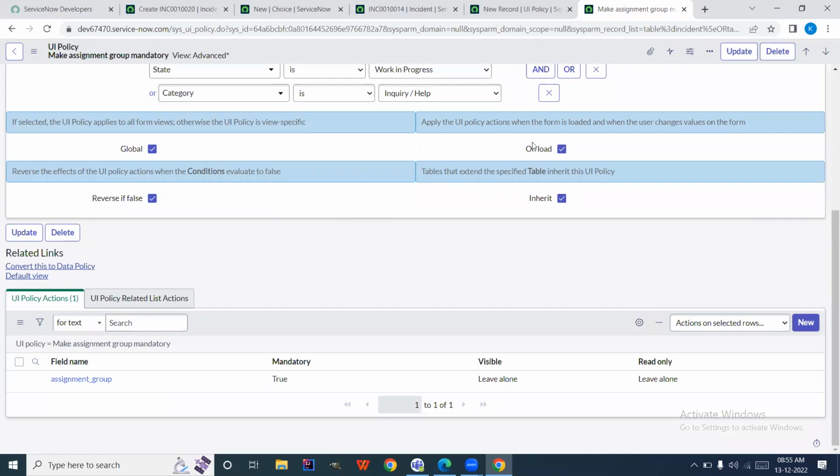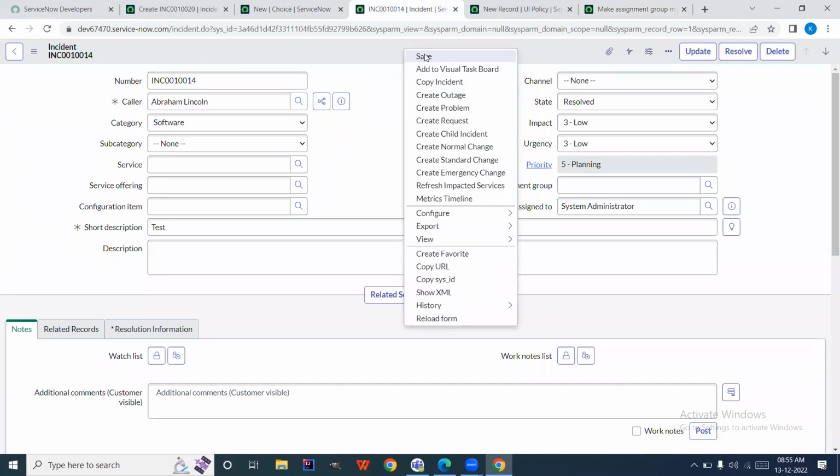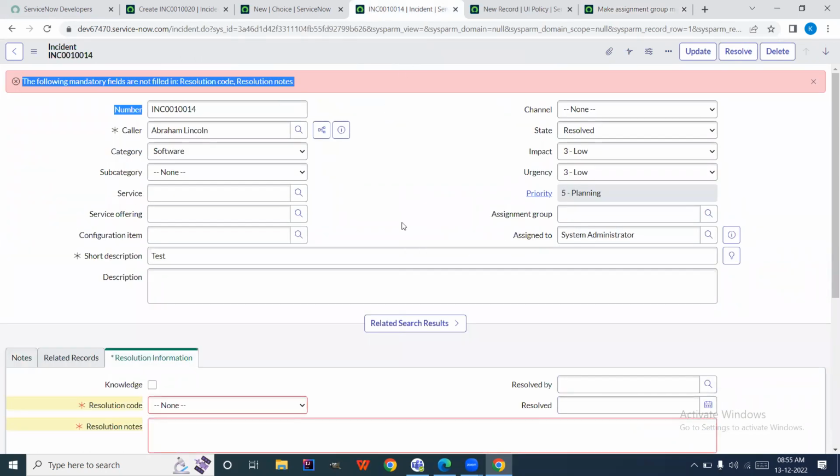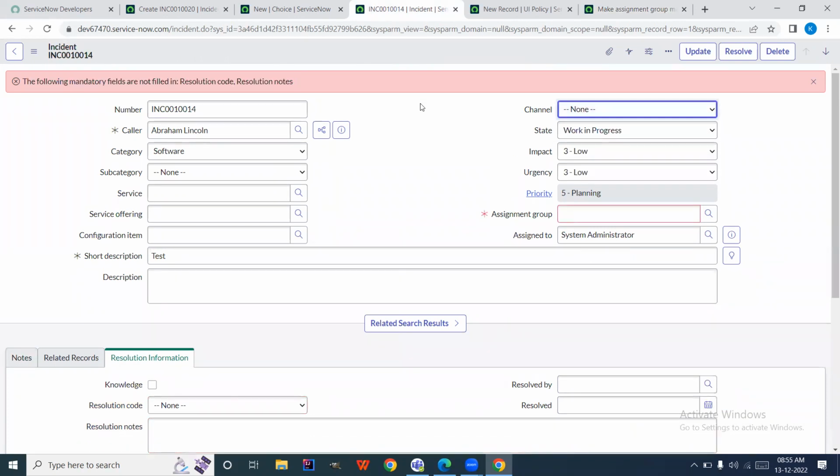And then it should work on load as well. On load means when you load this form. Say for example, I save this record with work in progress.